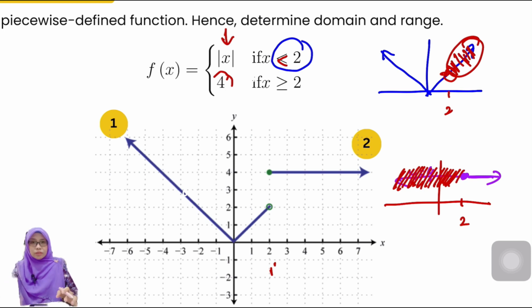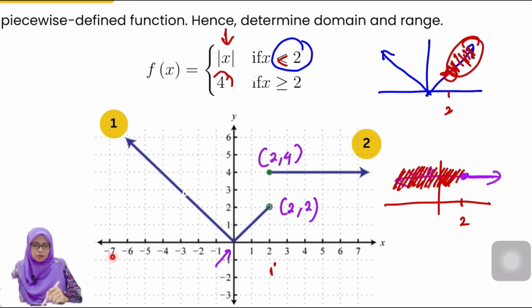So what is important when you try to sketch the graph of a piecewise defined function is the points. For this case, it's not necessary for you to put all the scale here. What is important here are the values, for example, the point (2, 2), and this one we know is 0. And then another important point here is (2, 4). So it's enough for you to just put those points and make sure your graph is correct.